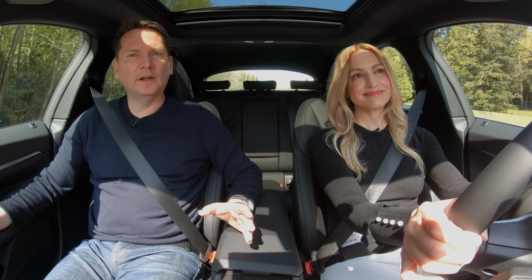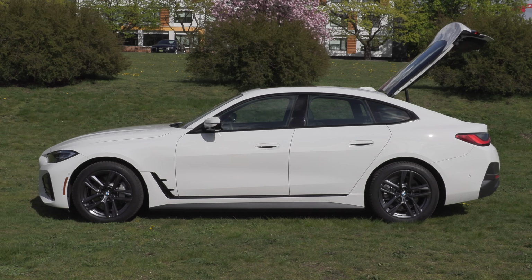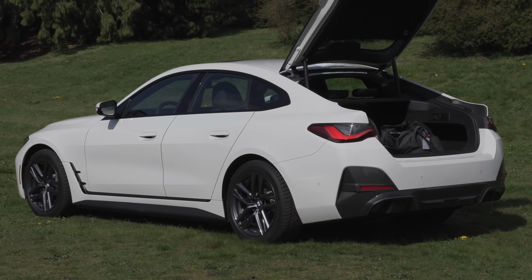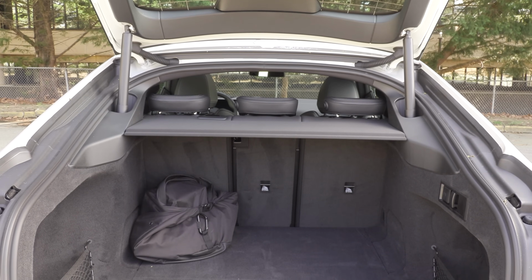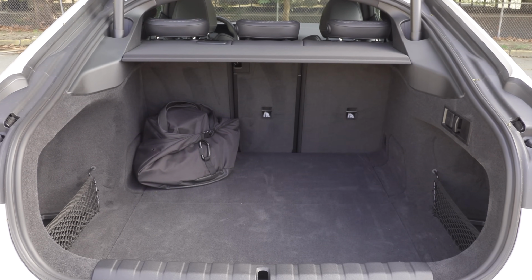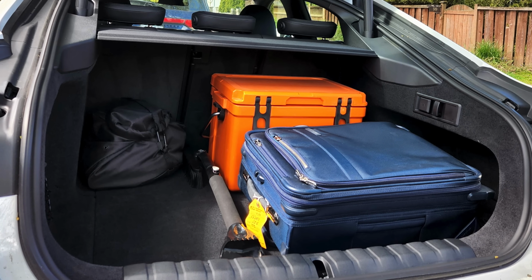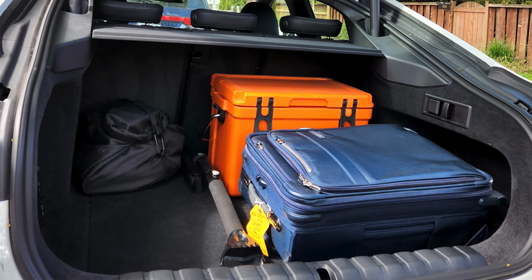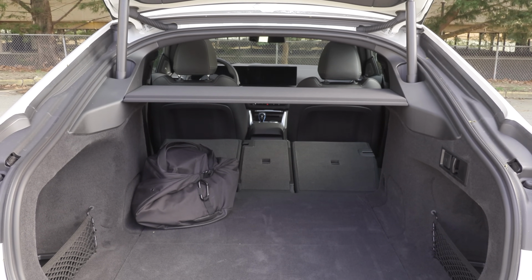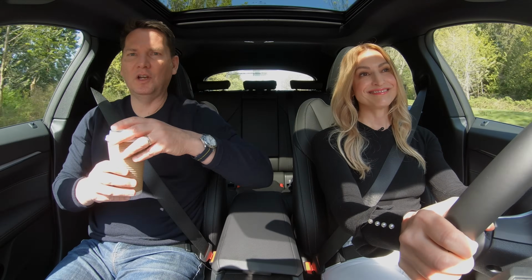So looking at this car, you'd think it has a trunk. No, it's got a liftgate. It's a Sportback. It's the Grand Coupe, and it's a very functional space. However, they have this package that's stuck at the back that has your cables. Couldn't they find a place to put it other than sticking it inside the cargo area? Our carry-on and a cooler fit nicely back there. Actually has quite a bit of space, but the Model 3 still offers more, an extra 5 cubic feet or 179 liters. All right, more about the interior and other questions.